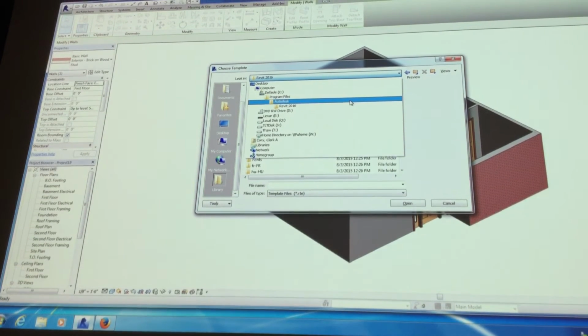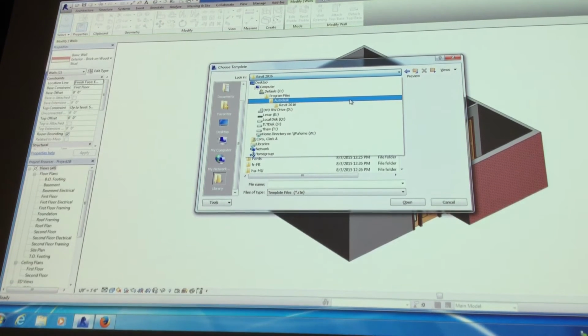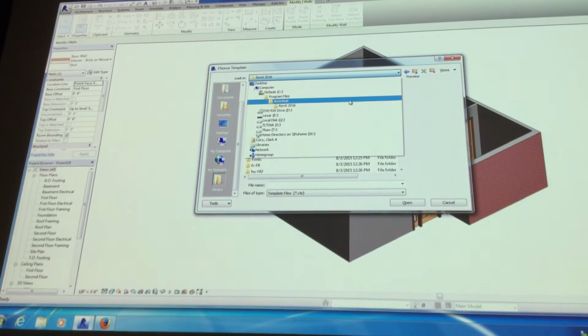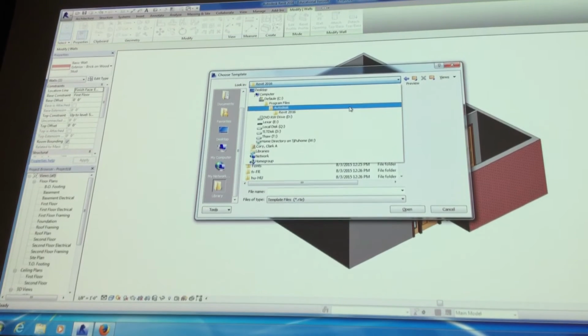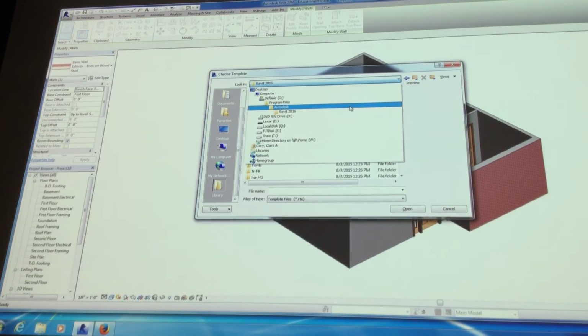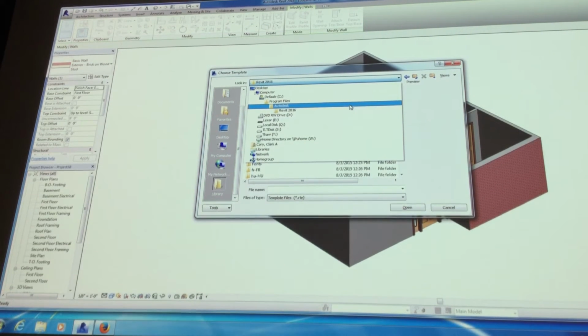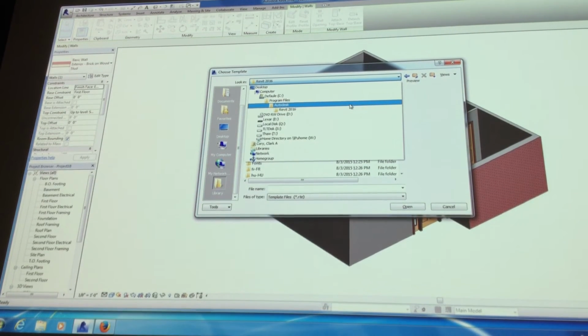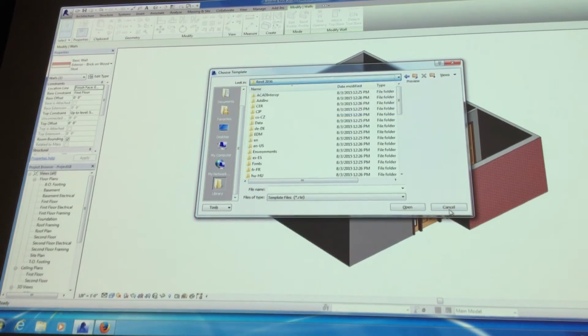Find the template. Once you've opened your project in that template, you don't have to worry about it anymore. All right? Because it will just open up automatically for you, no matter where you go. All right? So there's that aspect of it.